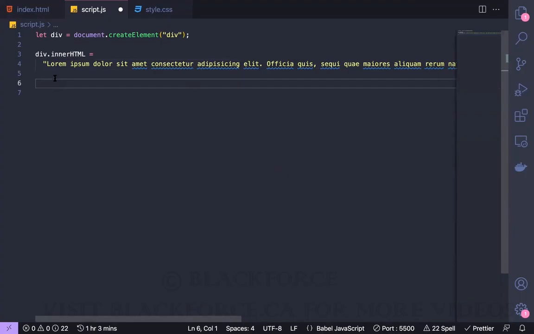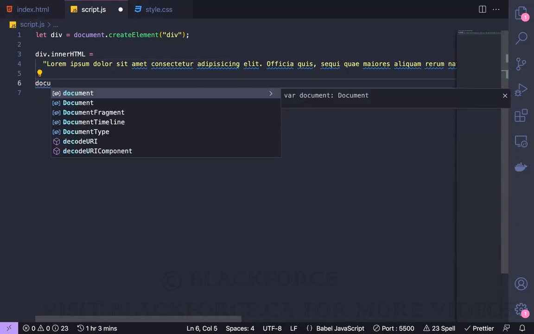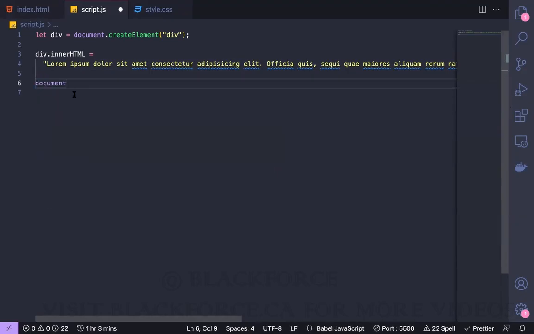So again, if you remember, or if you understand our objects and variables, right? Remember your HTML document is the document, your HTML file is in this document, right? I just created a new element div. I added a text to the element, div.innerHTML, right?